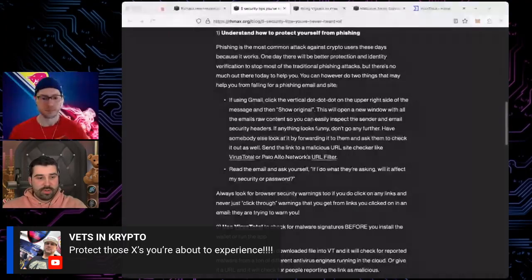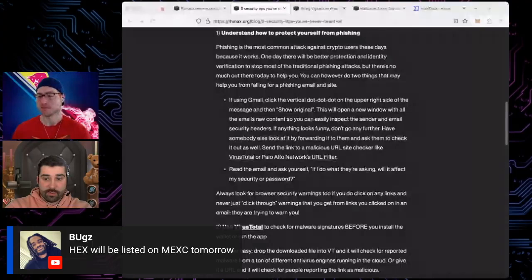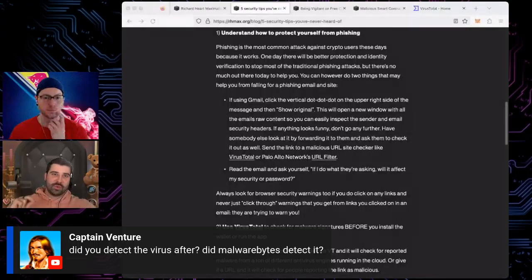How I got rid of the virus: I can recommend a really good antivirus software called HitmanPro. I've had really good experiences with this virus-detecting and deleting program in the past. This one immediately picked up the malware and immediately erased it. Now here's the crazy coincidence — the virus was called wealth.exe.